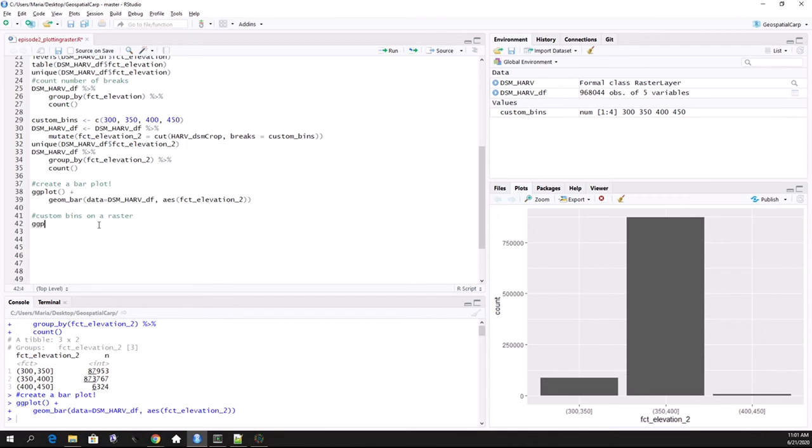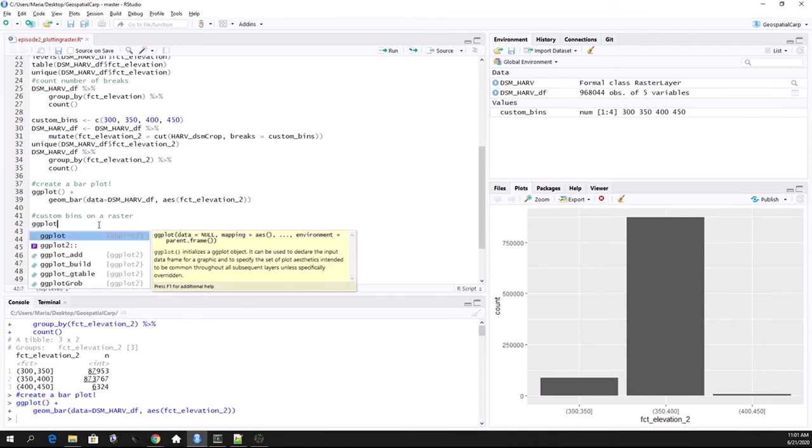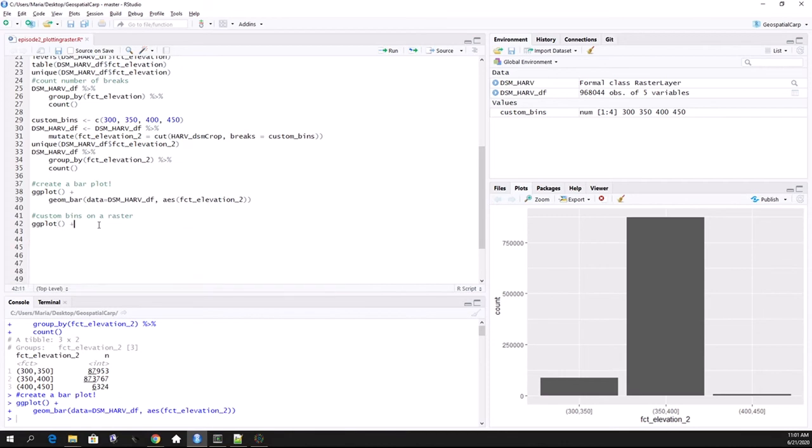So again, we start with that ggplot function. So ggplot open parentheses plus, then the geom is geom_raster open parentheses. We specify the data frame, so that's dsm_harv_df, comma, AES for the aesthetic, and we specify x is equal to x, y is equal to y, and fill, so the color that we want filled in, is equal to factor_elevation_2.